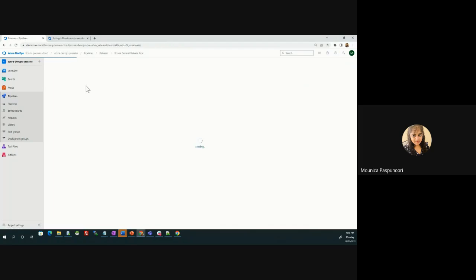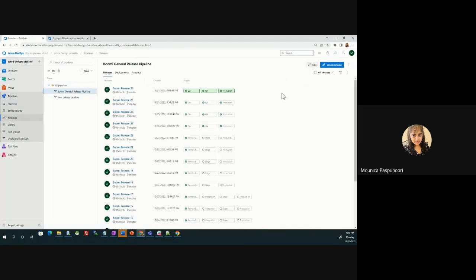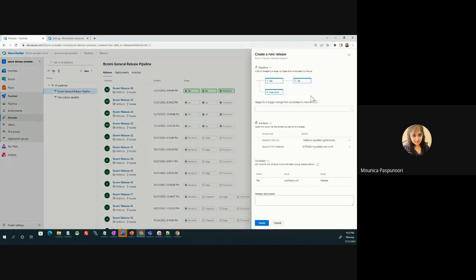So I'll go to my pipelines, click on the pipeline that I have already created, and click on create release. And as you can see, as part of the file, it is referring to the con/test.conf file. And if you remember, we have provided the service that we would like to run as part of the release pipeline, which is SNAV to SFTC. And we have also provided the version number. So now my file is ready, and it is going to pull the information from that particular file, and whatever process you have listed, it is going to perform the release pipeline of that process. So let me go ahead and click on this create button.